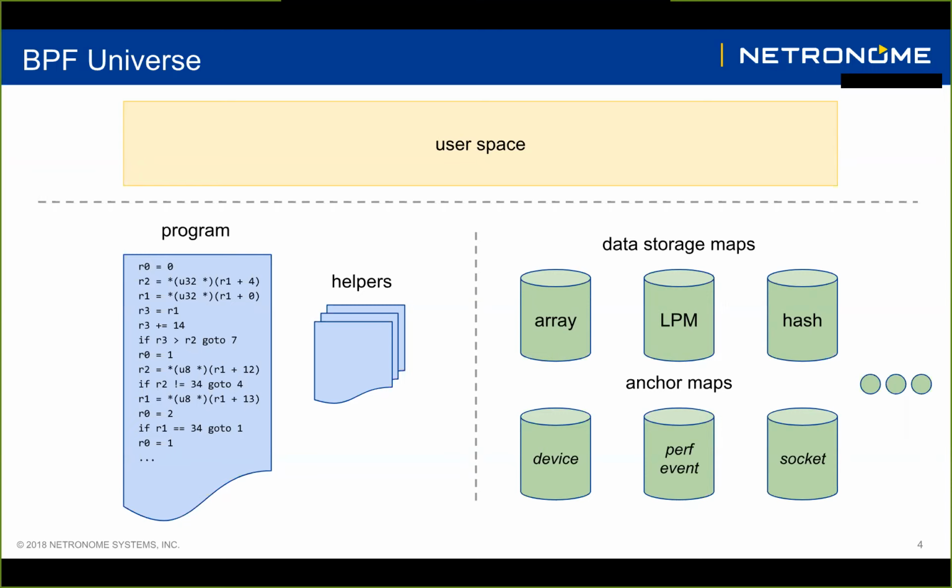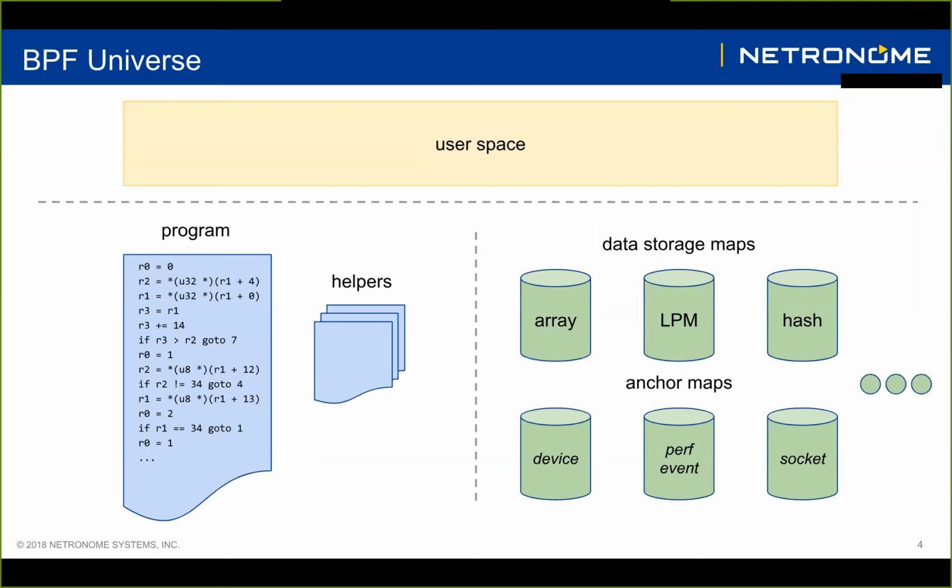And below that, we have the kernel mechanisms. In the blue, we have the code that is running inside the Linux kernel, and in green are the maps, so the data. The code can really be divided into the program that's actually loaded and the helpers that the Linux kernel will provide to perform advanced actions or things which cannot be done from the program itself directly. And on the map side, we also have a split into two different types. The first are the data storage maps, which are just for storing arbitrary information that the user wants to keep with their programs or communicate between the programs or between the programs and user space. This will be your policies, and your lookup tables, all sorts of things.